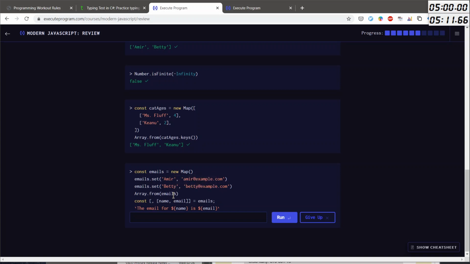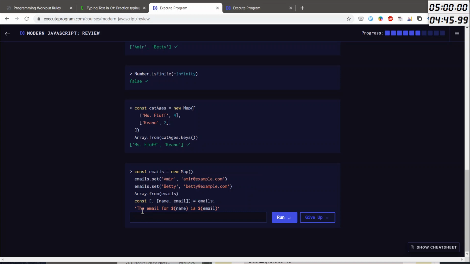Emails will take those, and this will be an array, this will be an array, and everything will be put in one big array. And here we have a destructuring. So we are ignoring the first one, which is the Amir example, and we destructure to the constants called name and email in those fields. So name would be Betty and email would be this value over here.